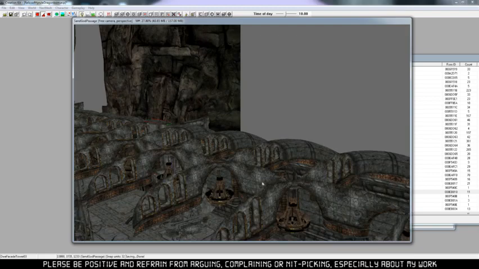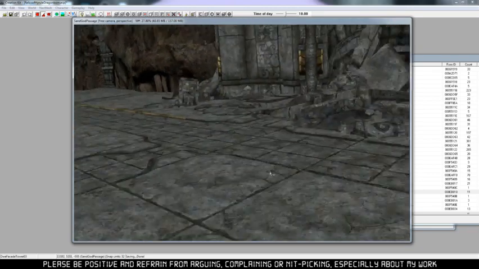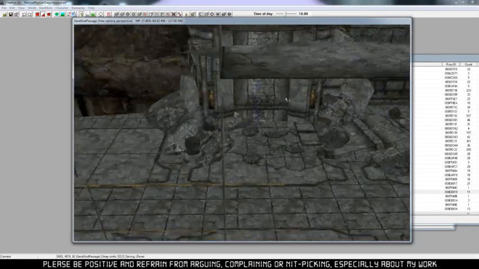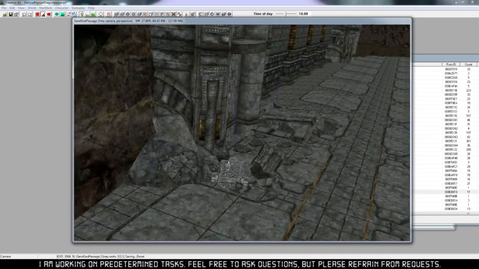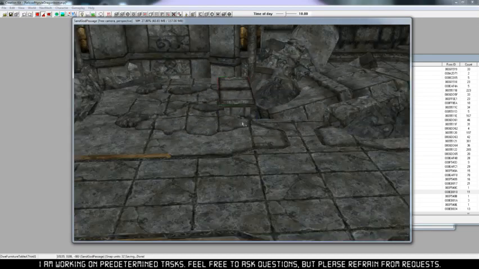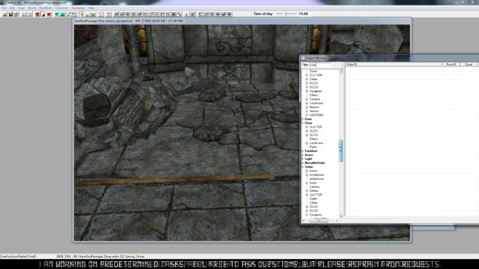Now, the reason why I put these towers here is because this is going to be what's left of a wall. And there was a little maintenance area here, which is why there's a table. And I'll probably have to put a chair in there too.